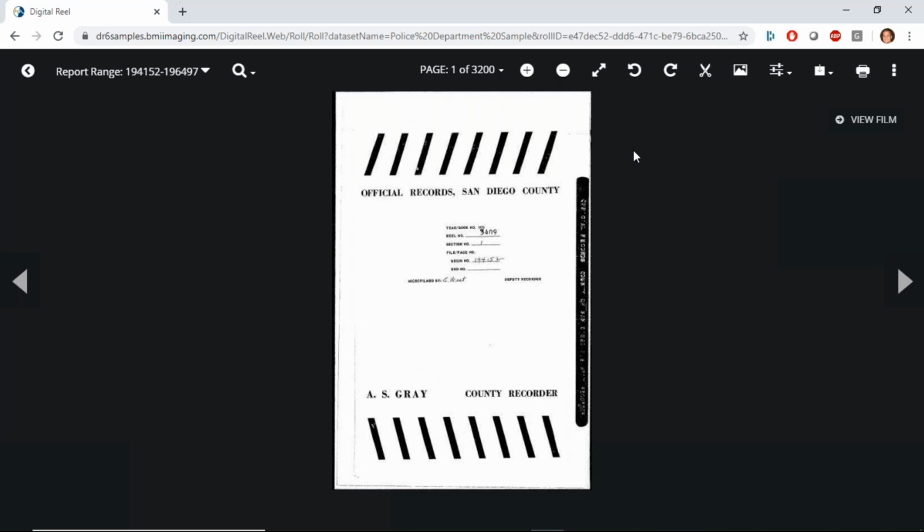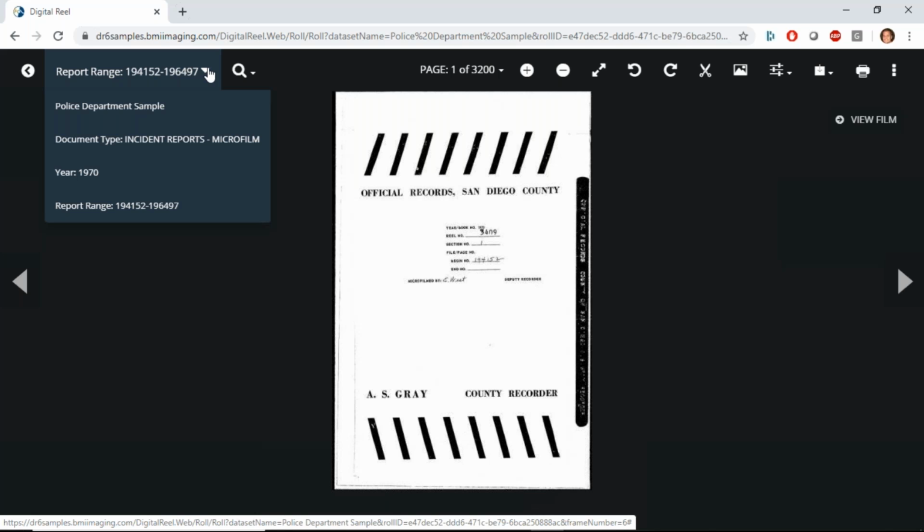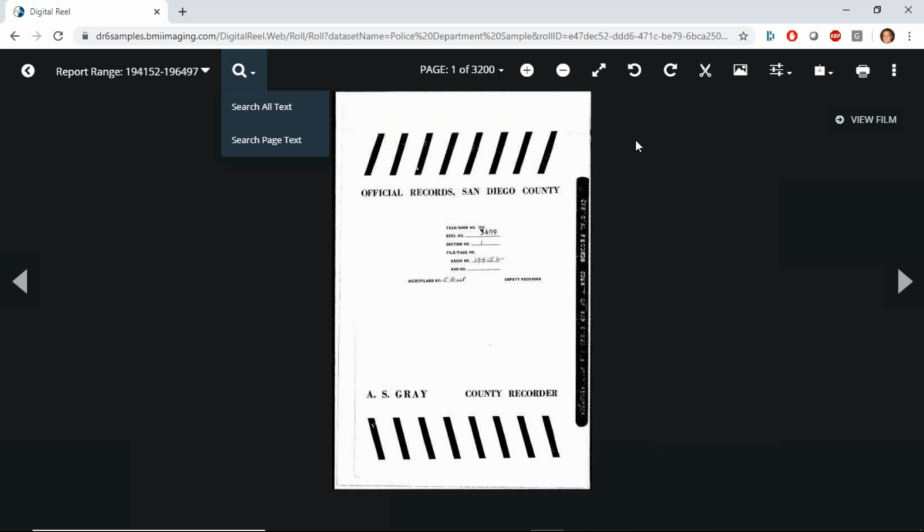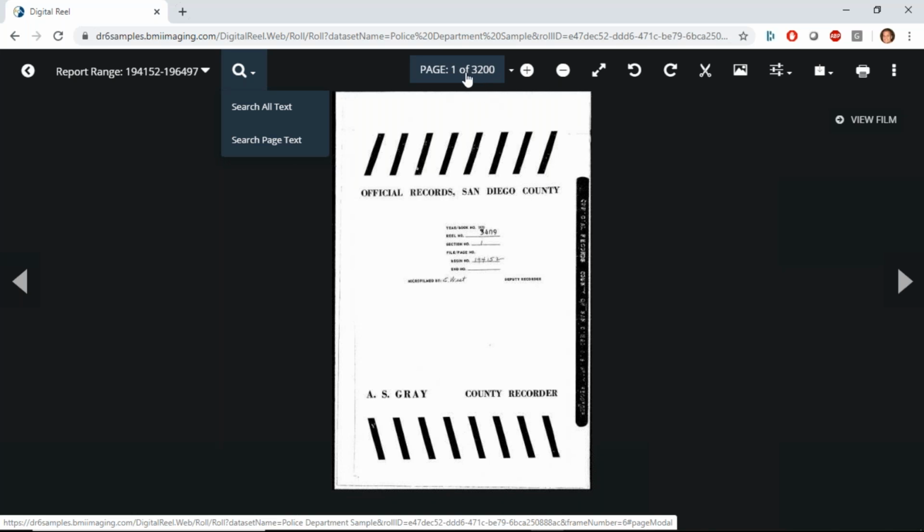It's presenting the first page of the roll. And there's a toolbar in the upper right for performing image specific functionality. Over on the right, we have navigation that's organized vertically to take you up and down through the collection very quickly. This is your Google search from within this pane. And we're looking at the first image here of 3200. For this roll, as it's indicated in the top center there.